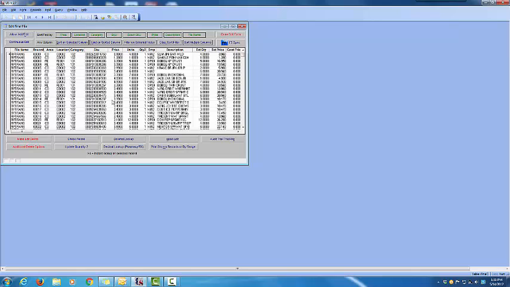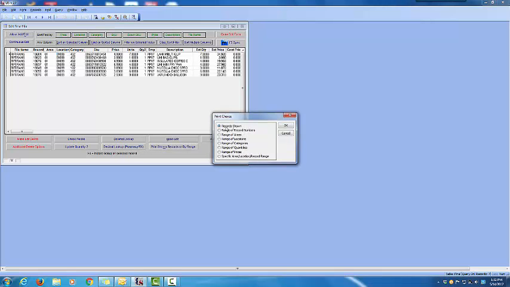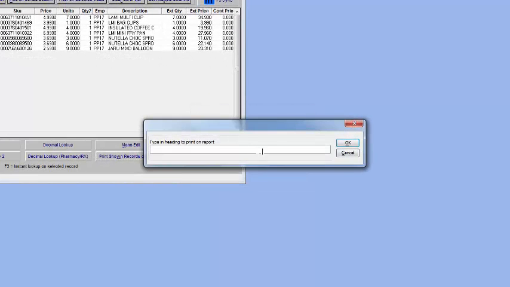I think that the big thing here is to learn how to filter on different items. Another little trick while I have you here is let me find a small section. Okay, so this one small section, it's a location 01099. I'm going to filter on that. Okay, and you see there are only a few records here. I can now print on shown records by this range, the shown records only, and get an audit trail.